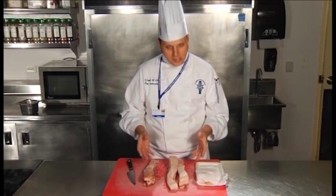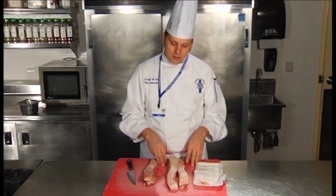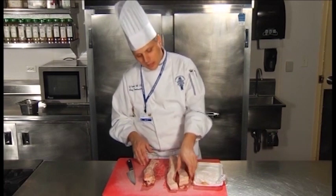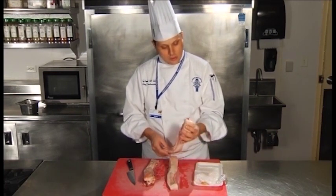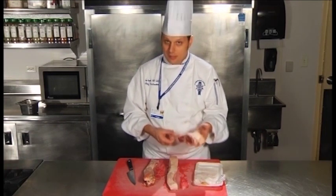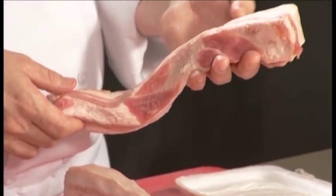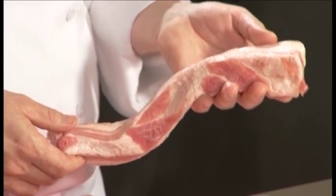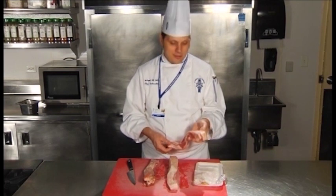And something that's nice, when you buy things more in their whole intact form, you get to use all of the parts. If you get it all trimmed down all the way, you're kind of limited in what you can do with it. So pork belly is great for making bacon. Obviously, you would want to cure that. Some people like to do a wet brine. I like to do a dry brine so that you get a much more crisp, firm product. It doesn't take as long to cook. It doesn't splatter in the pan.